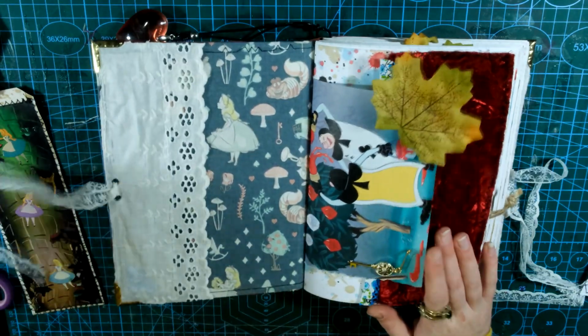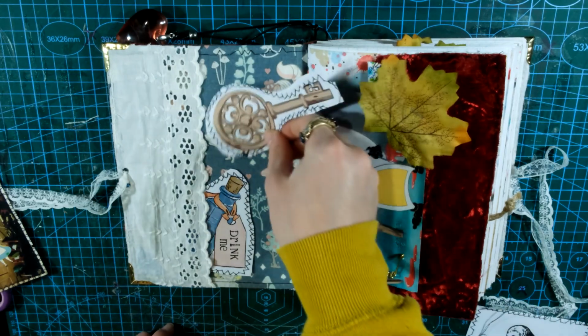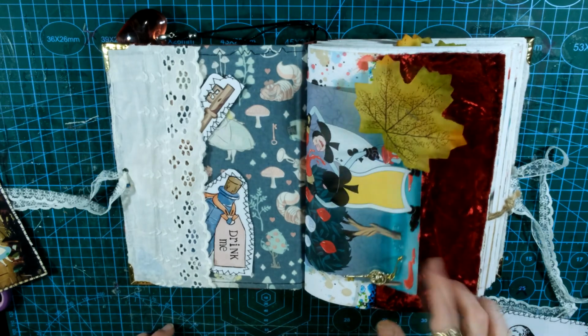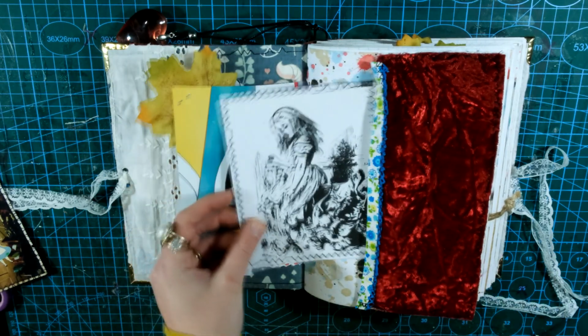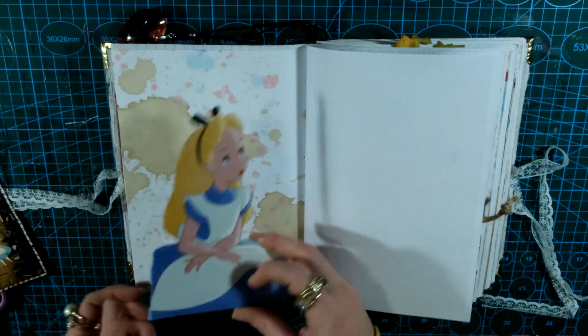Let's start at the very beginning. I'd love to stick that there. And then maybe a really big key. We can put those in the front. This big pocket I think deserves a nice big illustration. Let's stick her here.